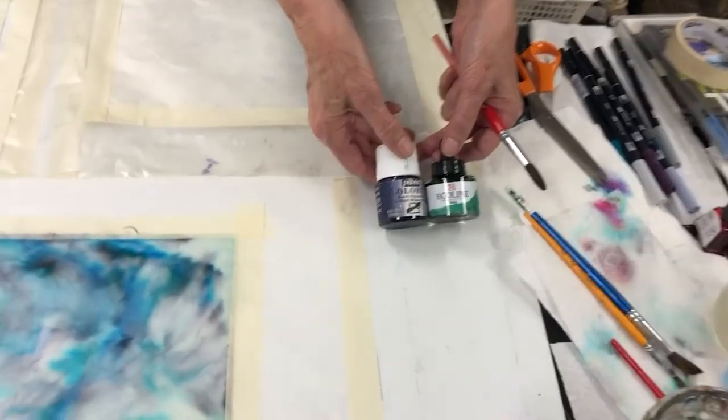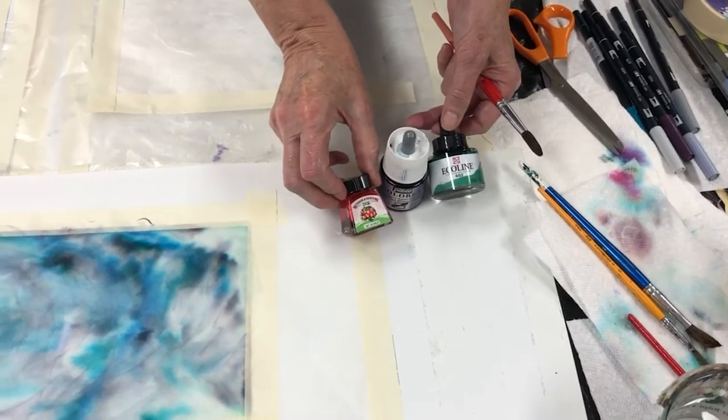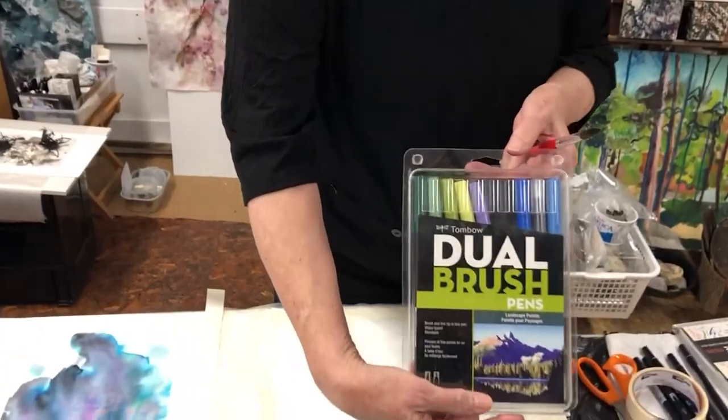Hi, my name's Sharon Corrigan Forrest, and this afternoon I'm going to be demonstrating one of the many, many special properties of working with washi. And what I've done is I have selected one in particular, and that is the property of absorbency that several examples that I've already stretched will show you in terms of what it's capable of doing when I work with a particular medium. And today I've made a selection of working with water-based inks. And I'm also going to be working with Tombow water-based pens.